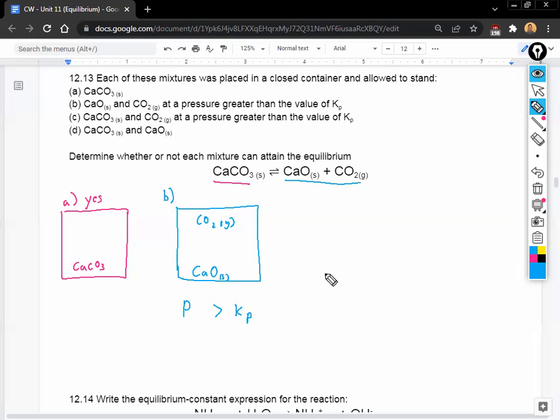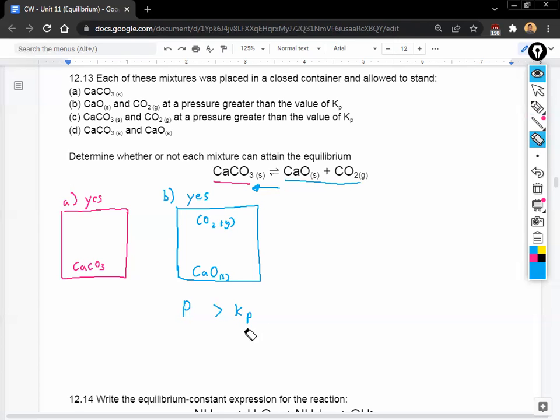They are matter. Okay, so since they're both products, what are they gonna want to do? Yeah, they're going to want to synthesize into the reactant. And it'll be even easier for them to do that because look at the pressure. The pressure is greater than Kp. If we turn some of the gas into solid, what's going to happen to the pressure? Yeah, if we get rid of some of the gas, the pressure will go down, which is what you want because you want to get to the equilibrium pressure. So the answer for B is also yes.